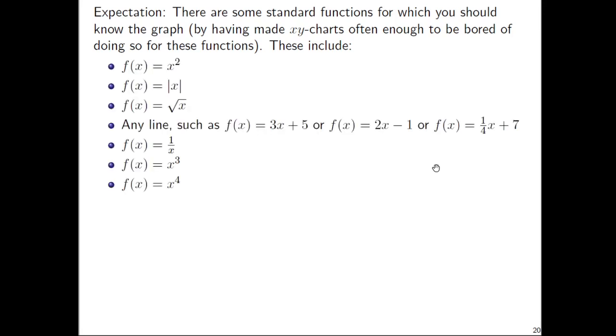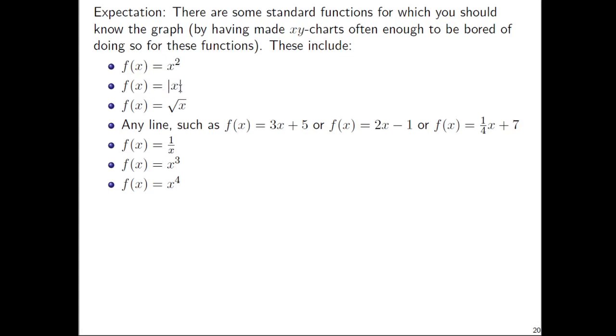So here are some functions that are, to me, considered very standard, and you need to know what these look like. So practice by building the XY charts yourself for these. Verify using Desmos. So y equals x squared. That's this parabola, you might have memorized that. That's what it looks like. But build the XY chart once, twice, 3 times, 4 times. But then, you don't really want to build this XY chart for y equals x squared 20 different times or 30 times, right?